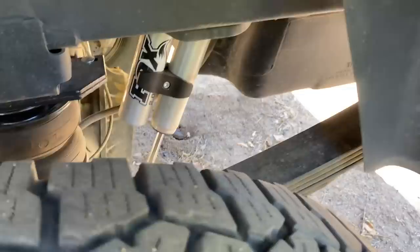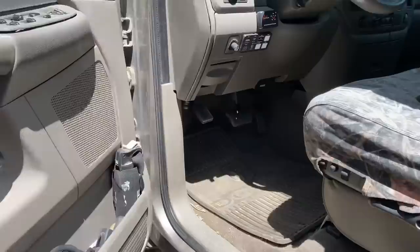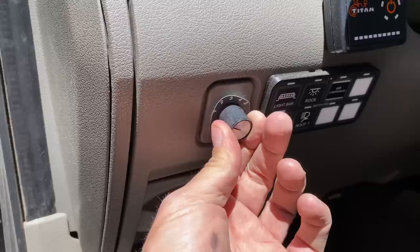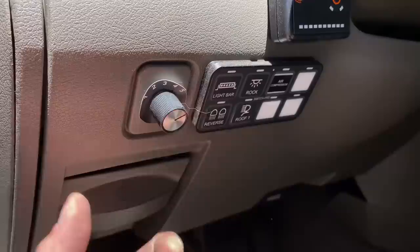Went that route with an upgraded transmission from ATS, and then I went with an EFI Live. I deleted the EGR, which basically gets rid of the emissions, a straight exhaust, and five different settings for the EFI Live. One being the most economic for fuel, and five just being grossly negligent, just saying screw it. I get about 20 miles per gallon on one now with the added weight. Five, I'm not even paying attention because I don't really care. I'm just getting after it.